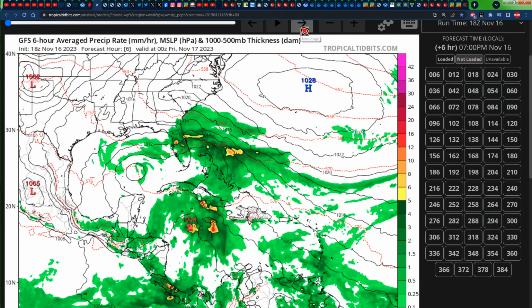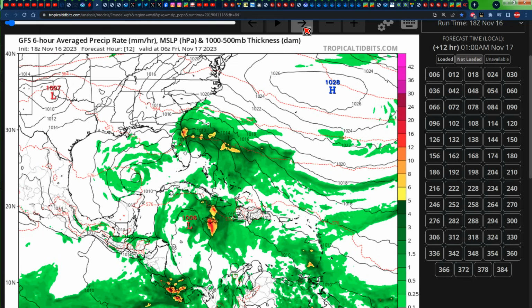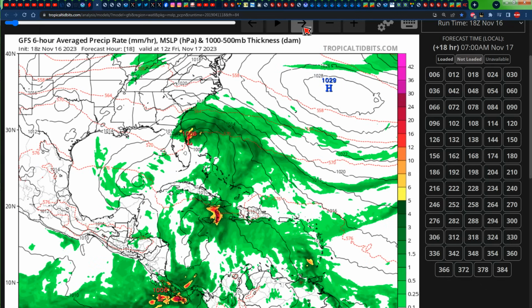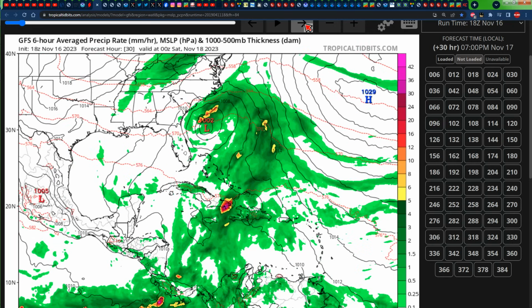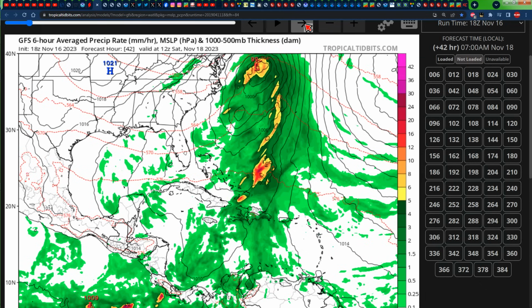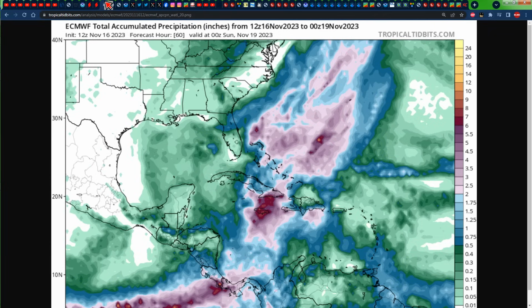What does the 18Z run of the GFS model show? Something very similar but a bit faster. It's showing that as early as tonight into tomorrow morning we have the heaviest weather passing across Jamaica with those yellows and reds, still getting in on some greens that represent rainfall by Friday afternoon. Then something similar to what the Euro model has shown, with more breaks across Jamaica with those whites that represent little to no rainfall, and more in the way of greens that represent some isolated spotty showers.